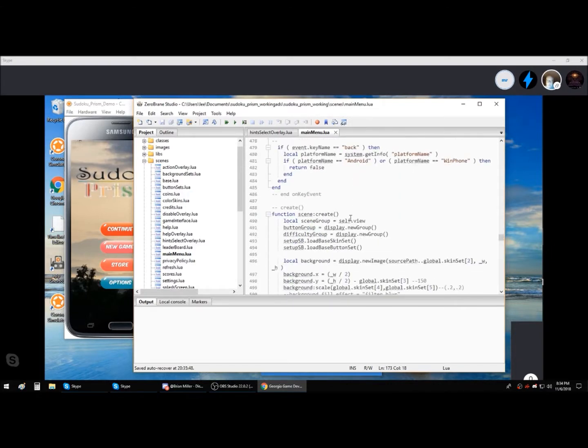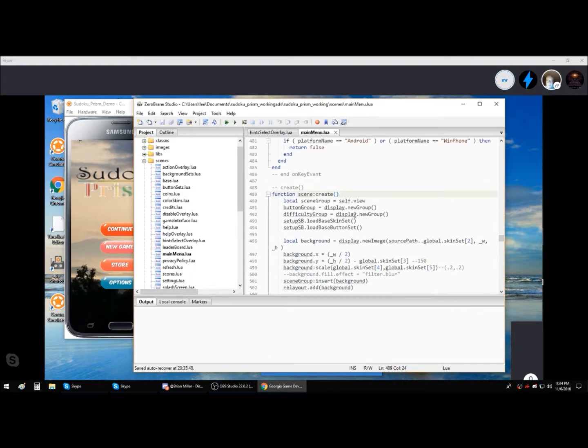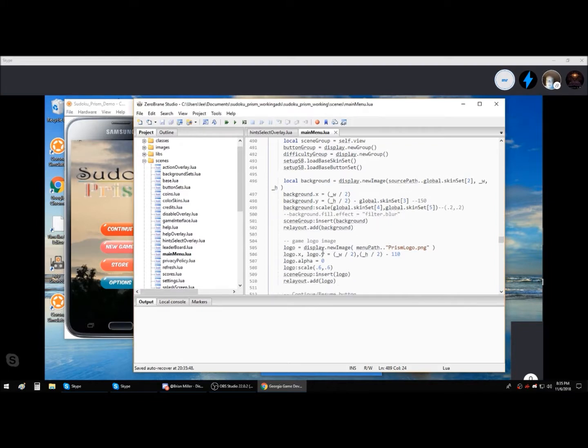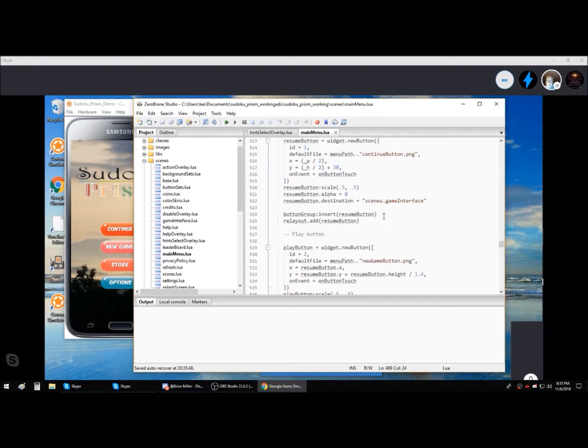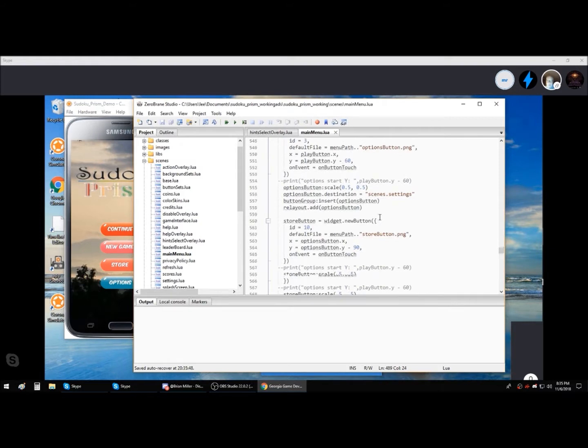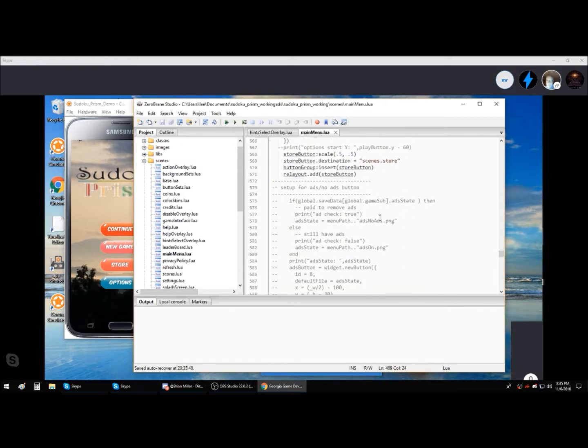Here we go. Scene create. So this is the heart of a Composer file. And basically it's an event listener as far as Composer is concerned. As soon as everything gets established and thrown up on the screen, it's going to sit there and wait for an input. In this case, you see us putting up the logo. We've got our continuation buttons. We got game interface. We got new game buttons. So this lays out all of our buttons for us and what they look like.